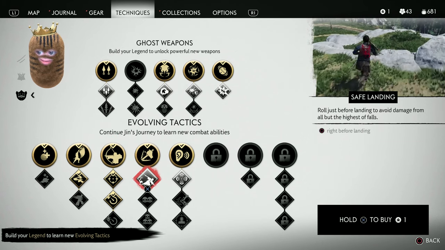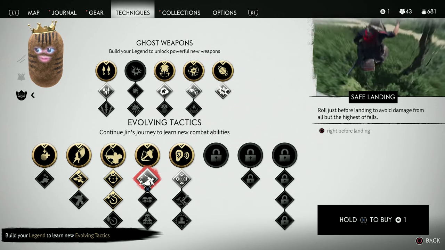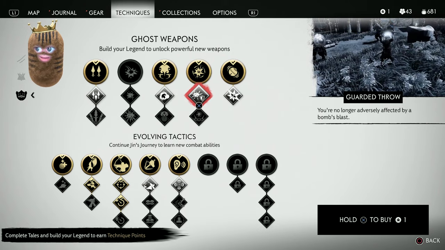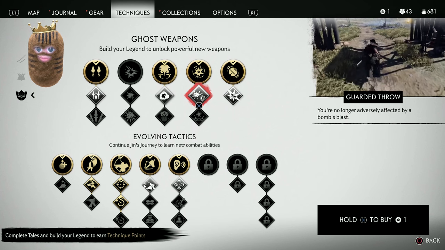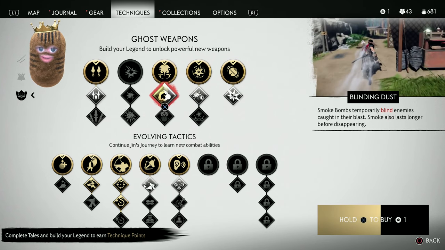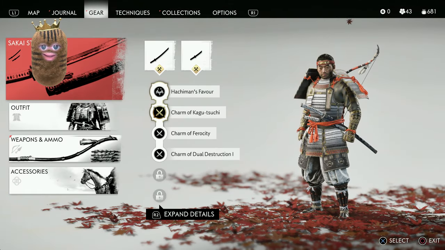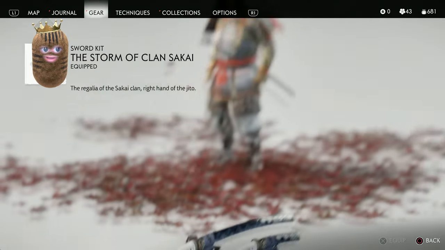What's this? Safe landing. Roll before landing to avoid damage. Our hearing. Guarded throw. You are no longer adversely affected by a bomb's blast. Firecracker. Blinding dust. Smoke bombs temporarily blind enemies. That could be good. I like these kind of AoE abilities, like area. Okay, cool, let's get back to it.